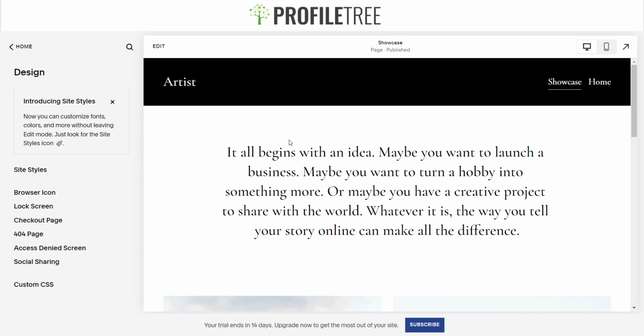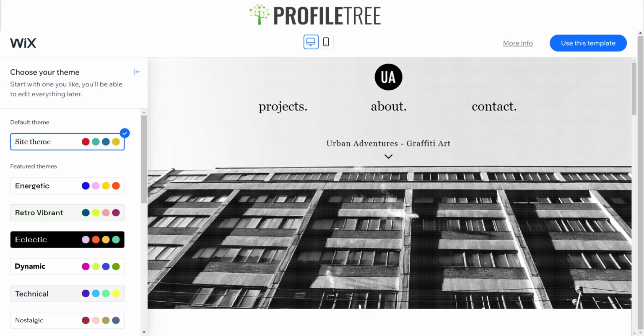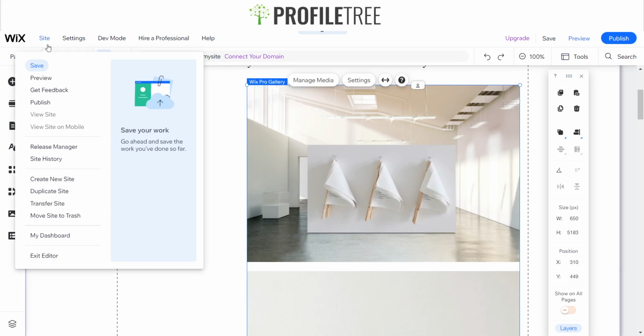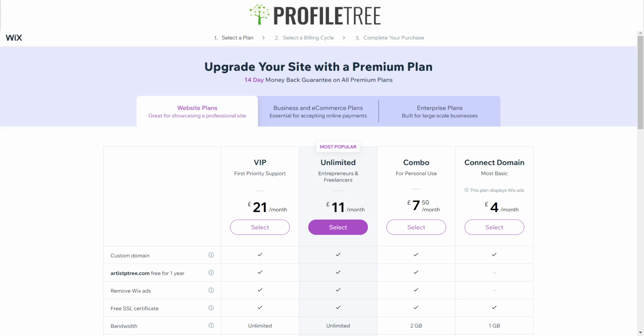Speaking of pricing plans for each one, we'll go back here to one of the websites that we've created. So we've got our one here. I'm going to go to the dashboard, and then I'm just going to skip forward to the pricing plan. So in front of us here, we've got the pricing plans. First of all, for Wix. Since it is only going to be a showcase website, you don't really want to create an e-commerce website. It's up to you if you want to.